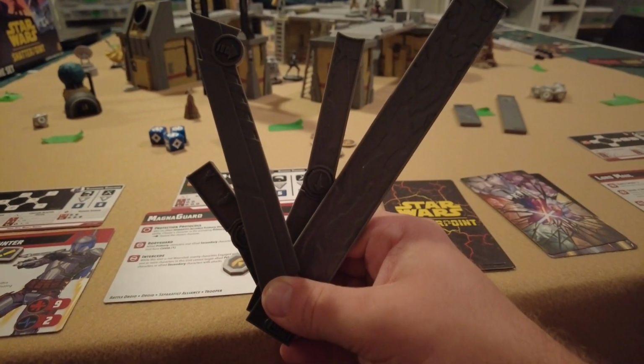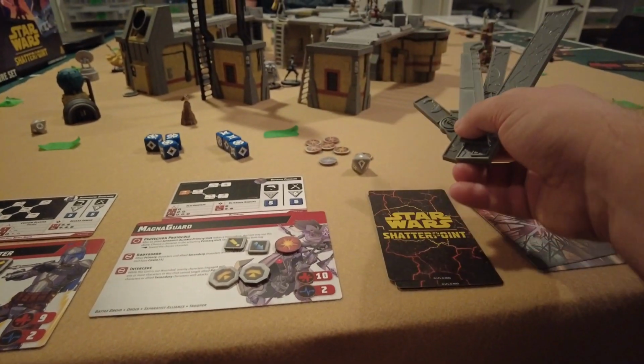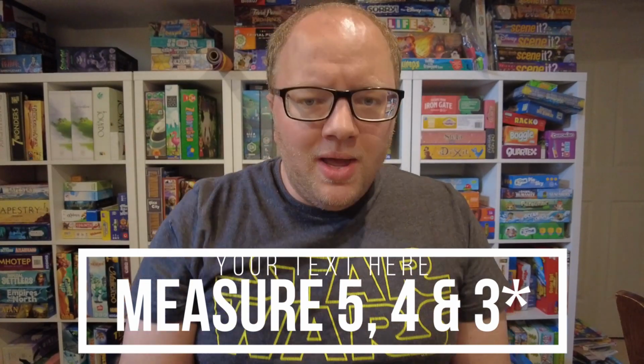Same goes for the measurement tools. Now, the measurement tools I feel a little bit differently than the dice. I do wish there were 2 sets of measurement tools included in the box, or at least 2 of the 5 measuring tools. So you got the 1, the 2, the 3, the 4, the 5. At least 2 of the 5, because you can use the 5 to measure 4, 3, 2, 1 just by looking at the back. You can see the different areas, right? So if there had been 2 5s in there, I think that would have been great.